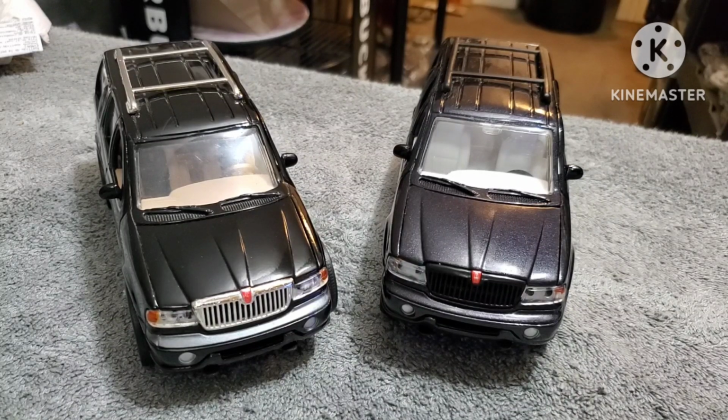The grill looks different. The way the truck looks is different. The tail lights look different and everything. It just looks completely different from the third. The 2 in the third generation look completely different from each other. So I feel like those 2 should have been apart from each other and made different generations. I think the third generation should have been split in 2. The very first one that came out with the chrome grille, that should have been 1 generation. And then the other one that came out where the grille actually separates apart, that should have been its own generation. So instead of looking at 5 generations of the Navigator, we actually would have been looking at 6.